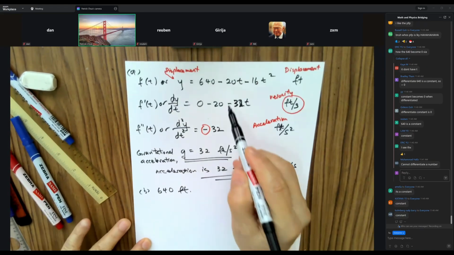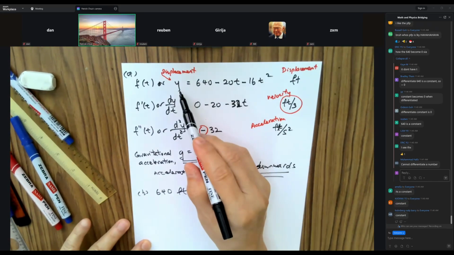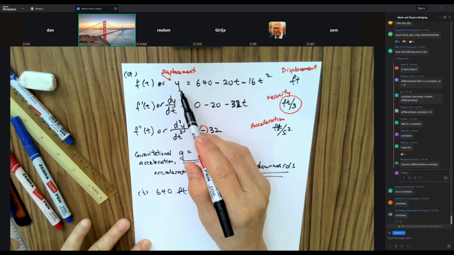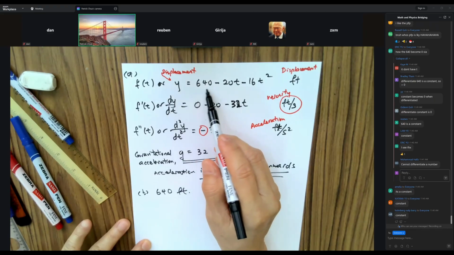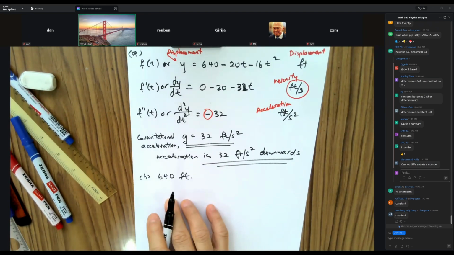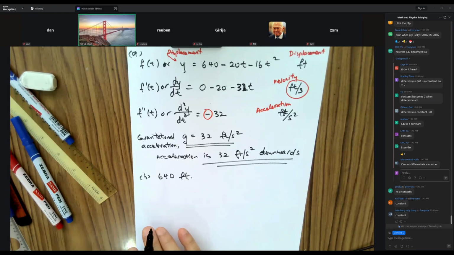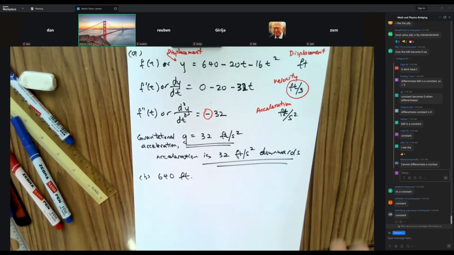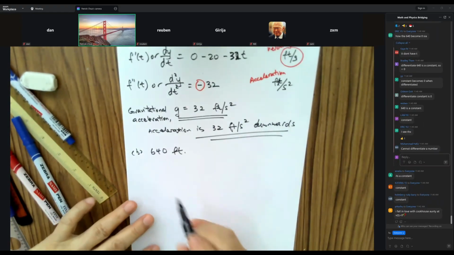Put t equal to 0 in your displacement equation. You get 64... means at time t equal to 0, at the start when you jump, the height is 640 feet. Okay. Then what is C? C is from the moment he jumps off the airplane, how long does it take before his parachute fails to deploy? Poor fella. He won't stand a chance to survive, would he?